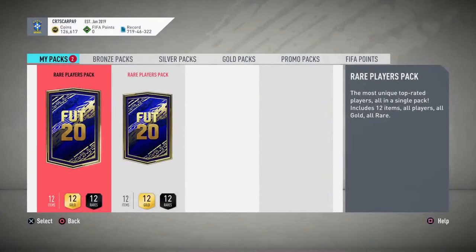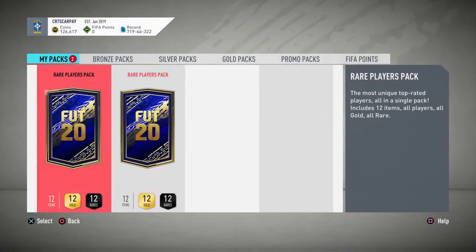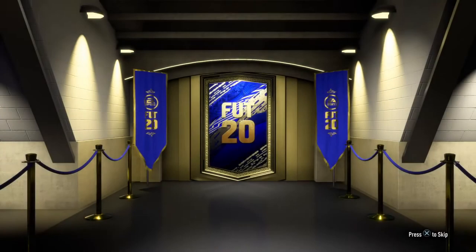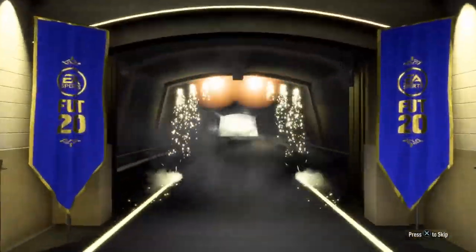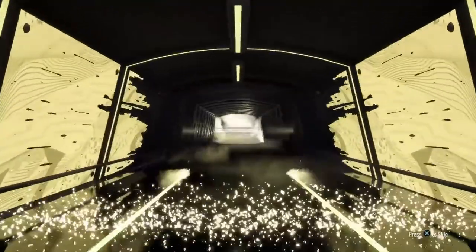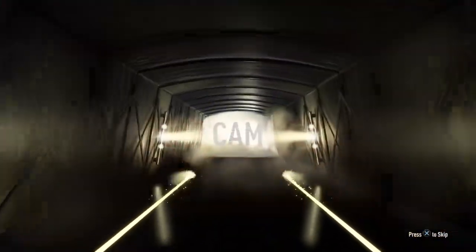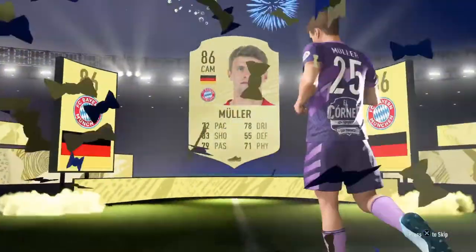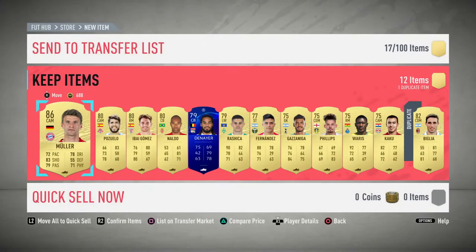Right, come on, EA. Two packs left. 50Ks. Let's go, baby. Let's go. Give me something good. Hook us up, EA. Oh, it's a walkout. German. Cam, B. Royce. Oh, it's Müller. Oh, it's all right. I'll take that. 86. Can go straight into SBC. Not keeping him. Oh man, I thought that was Royce.